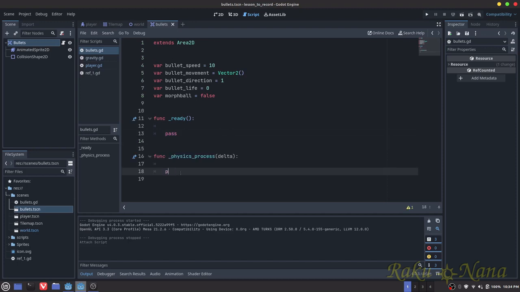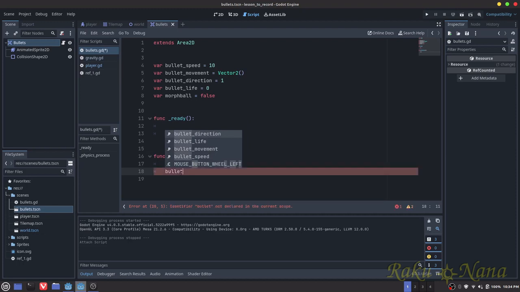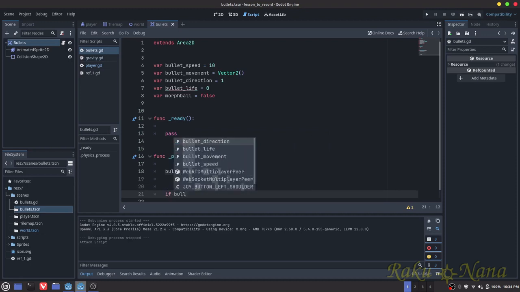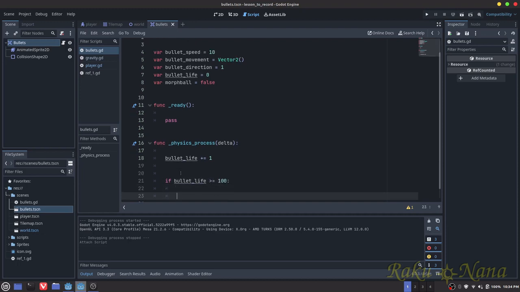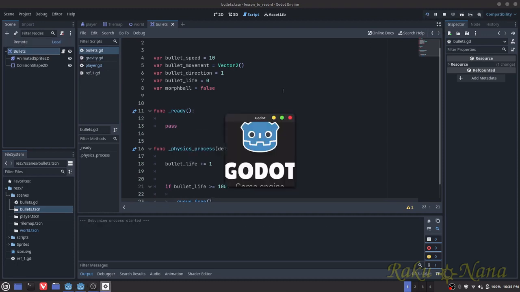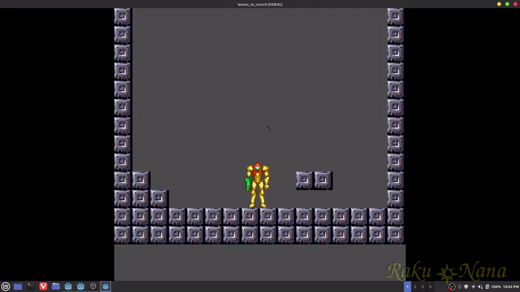Pass. And with physics here, I want the bullet to die once it reaches 100. So this is going to be a timer. Once this thing is called, it's going to instantly start counting down. And then if bullet life is greater than or equal to 100, we're going to queue free. All that's going to do is, once this threshold is hit, destroy the bullet. And you should be able to see that right now, actually. If I press the button once, it should disappear after a time. As you can see, it disappeared.